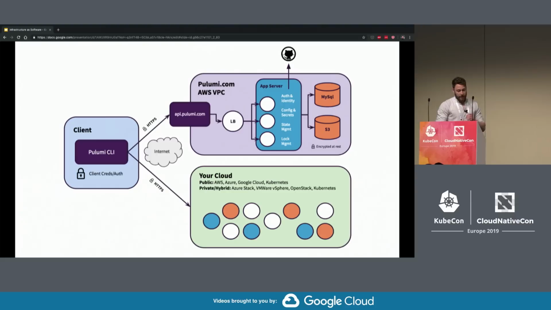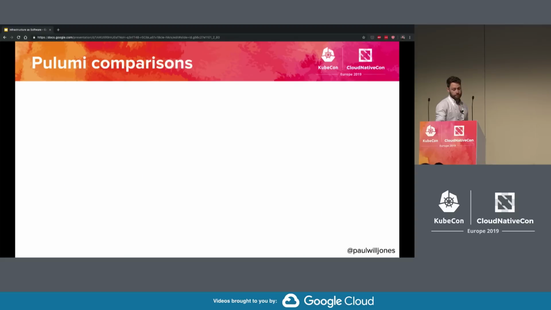Pulumi supports multiple backends for storing its state. The two primary kinds are web, which is a backend accessed through CLI and REST calls, and secondly, the file system, which is the backend stored locally on the file system. By default, the CLI uses the web backend hosted at app.pulumi.com. The web backend stores all checkpoint state securely, and the CLI always communicates directly with the cloud providers using client-side authentication, and all state is encrypted at rest and in transit.